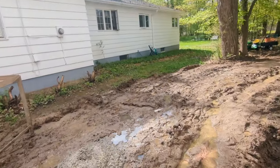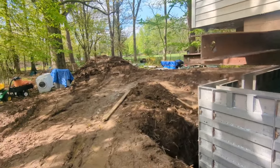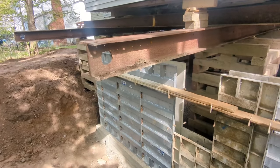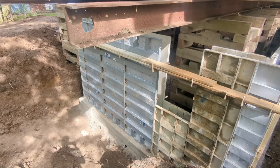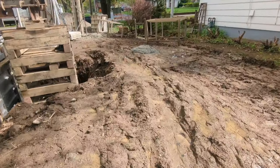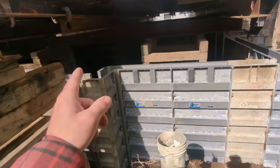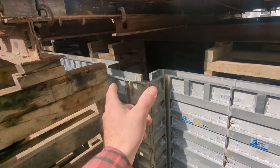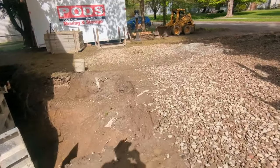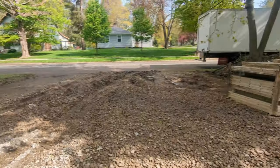Watching the footer go on, I was thinking I could do this myself someday — fun probably once, then I'm over it. You end up buying all that 2x12 for forms, so it makes sense if you need 2x12 on a current project. The stakes and hardware you'd want to reuse several times to pay them off. We also have a mason coming today because you can't pour a negative space inside the concrete wall under the chimney — that needs to be built in block, and I'm not doing that myself.